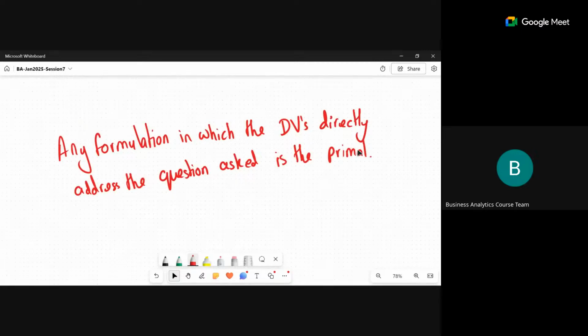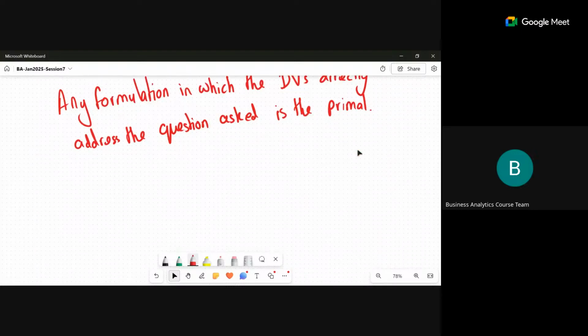So this is basically a super fast crash course on the optimization topic. Please make sure that you solve the previous question papers related to these topics. It will give you a lot of insight into how to formulate a problem, look at the constraints, and so on. We usually ask this in our quizzes and in terms.